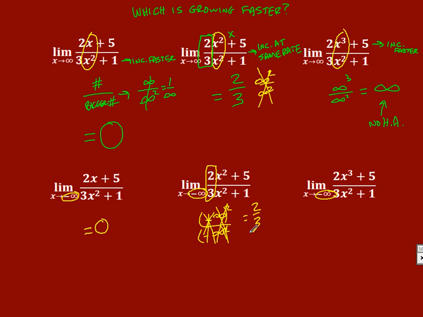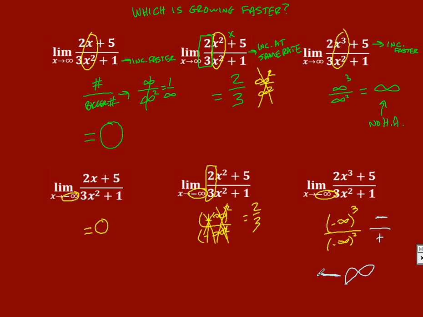This is the one that could potentially be an issue. And what we need to look at is I have negative infinity cubed over negative infinity squared. My issue is what sign am I going to have? Well, when I have something cubed, it's going to be negative. When I have something squared, it's going to be positive. So the top is still increasing quicker, so it's still infinity. However, negative divided by positive means this limit is going to be negative infinity.